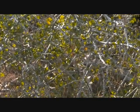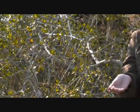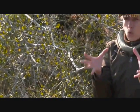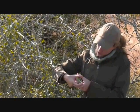Because this tree is very pretty, it almost looks like a giant lollipop if you see it all standing up. Very beautiful white and yellow flowers, very smelly. I personally hate the smell, but I think I don't really like how many of the flowers smell around here. And they produce a fruit that's about maybe this big, looks almost like a berry, and it is one of the ones that as humans we don't really like eating. Animals seem to like them. You'll find sometimes giraffe even eating them, kudu, impala, nyala, and all of the different creatures.